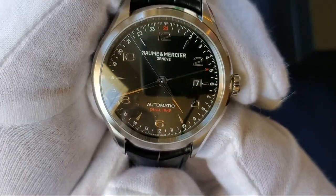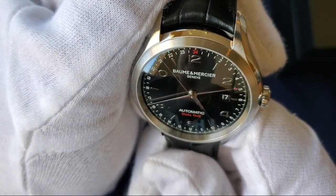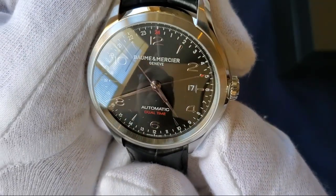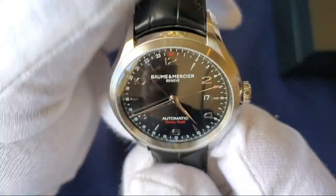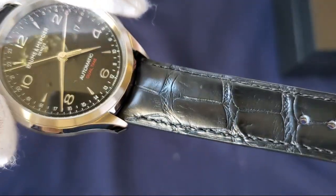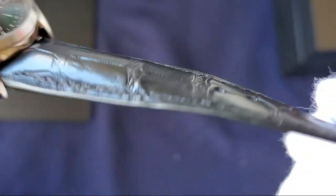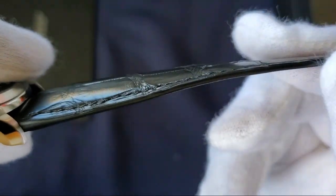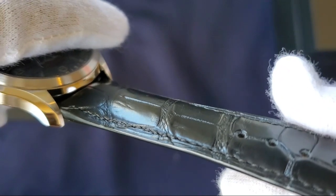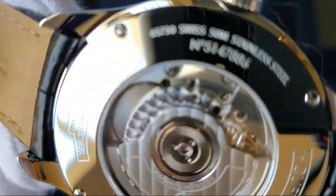Okay, so here's the watch with it removed. Great looking watch, black dial. You have a red 24 over the 12, and the red dual time. You see automatic, see the movement. This watch has a black alligator strap, and it is pretty high quality. I do think the leather is wrapped around. Sometimes with a leather strap, you'll see where it's been cut on the side, or they put some wax on it. But this is actually, I think, leather. And here's an ETA 2893 movement.